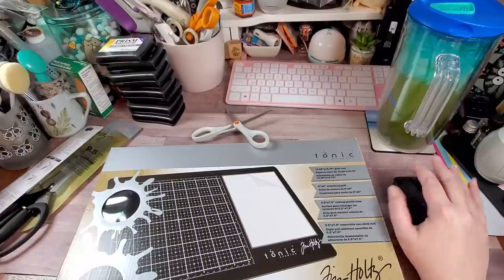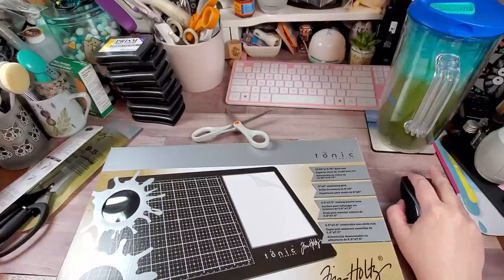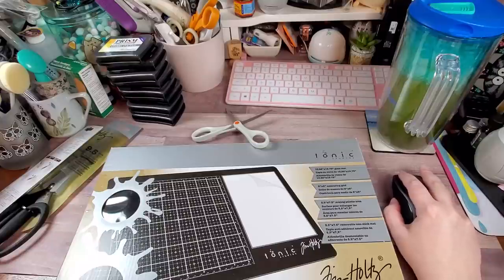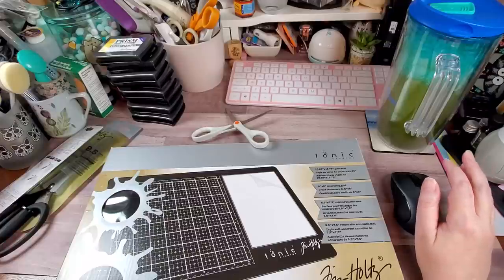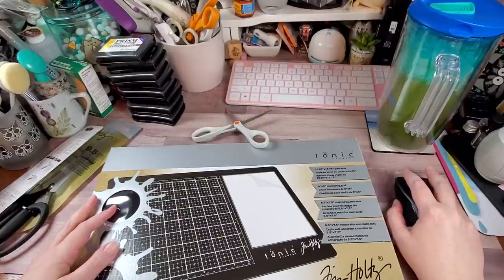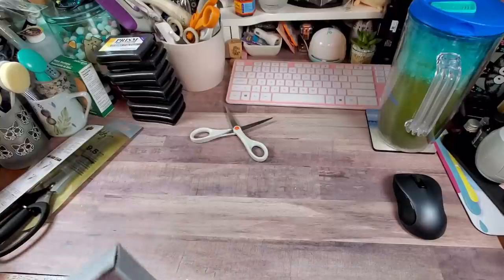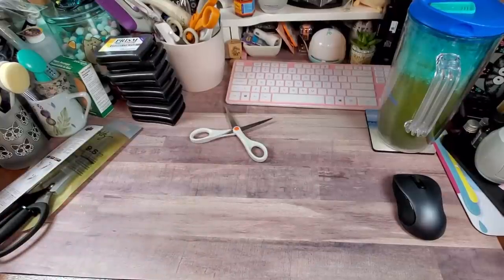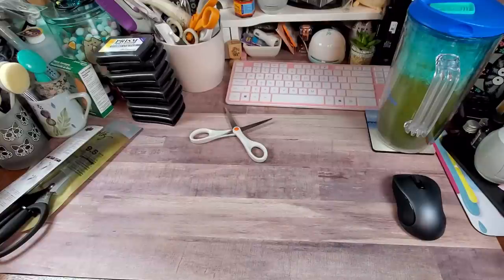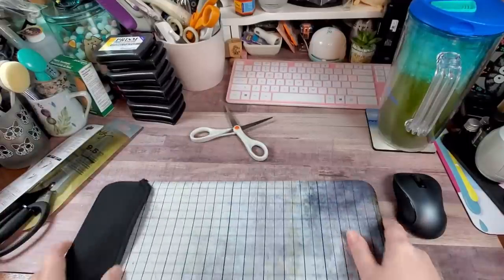The full size mat hasn't shipped yet. I ordered it on December 4th, so who knows when it's going to get here. I also have one more order that hasn't shipped from Black Friday week. I'm not going to open this all the way up because I already have one out — I'll just show you, it's right here.